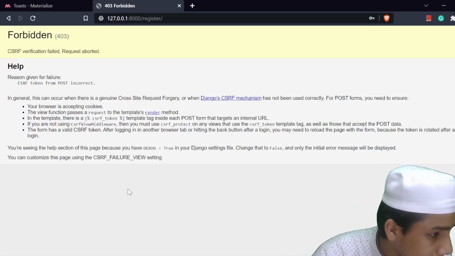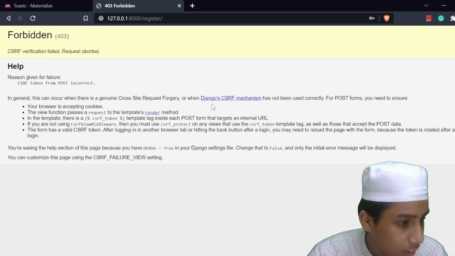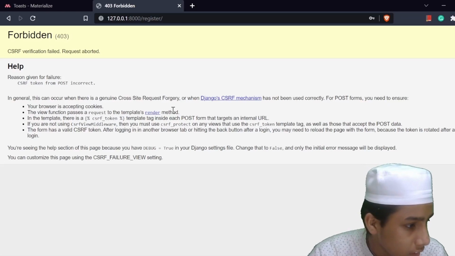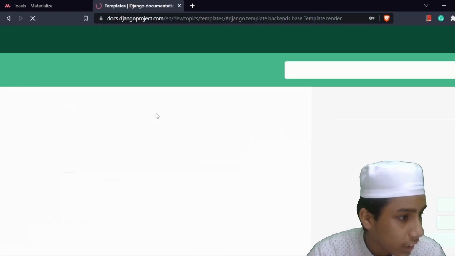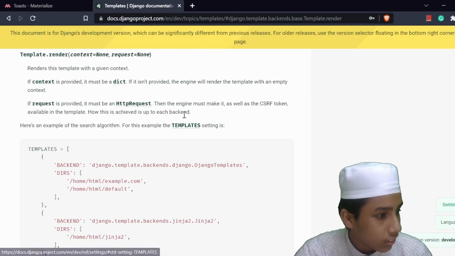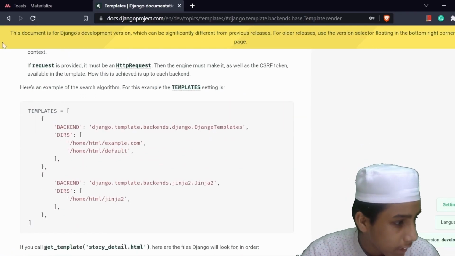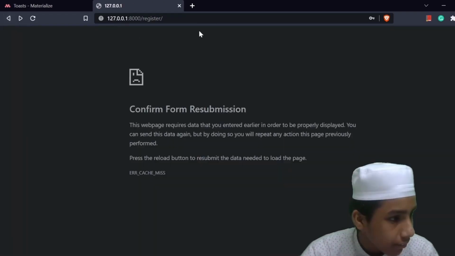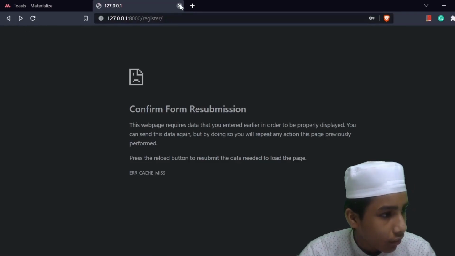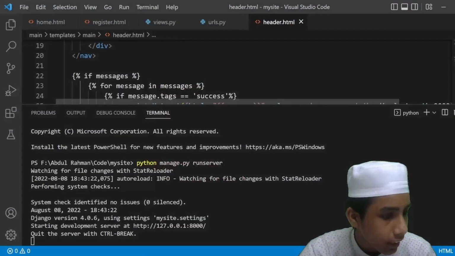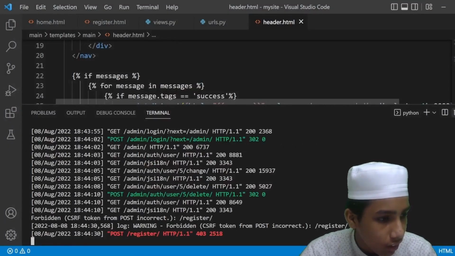So in general this occurs when it's in a cross site or so. Let's see with this one. So it's saying something like this. Let's do one more thing. I'm going to close this one and this one, and now I'm going to do.